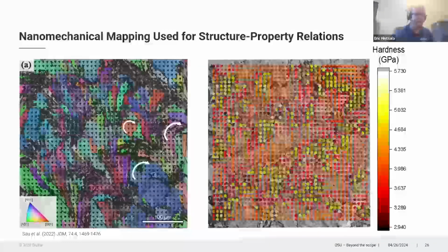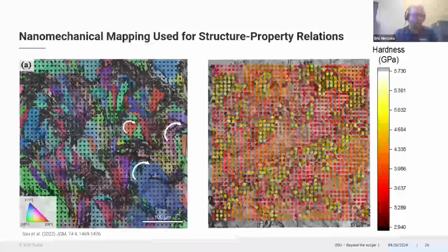And you can see in the left-hand side, we've got an EBSD inverse pole figure of the mapped region from the indenter. And on the right-hand side, you get the hardness map overlaid on that image quality data from that map. And there's this dark phase that forms particularly near a lot of grain boundaries, and that's giving a really high hardness response, and that's the martensitic phase. This microstructure is really not very equiaxed because this is the as deposited condition. You'd need to do some additional heat treatments, but this was kind of part of this work.